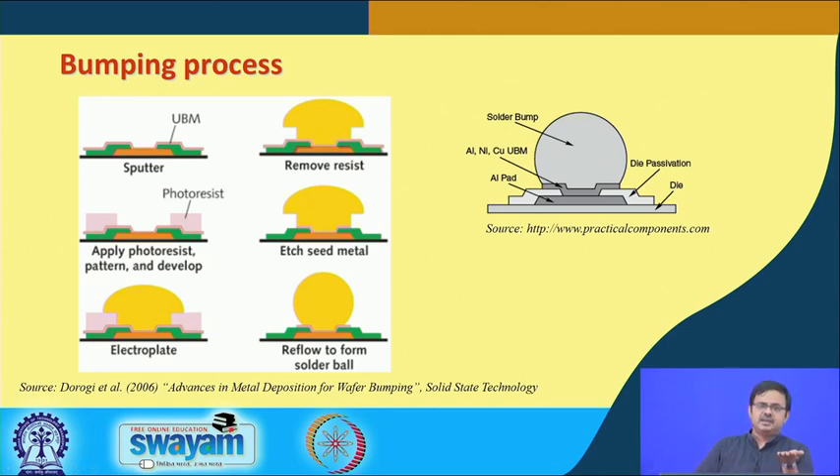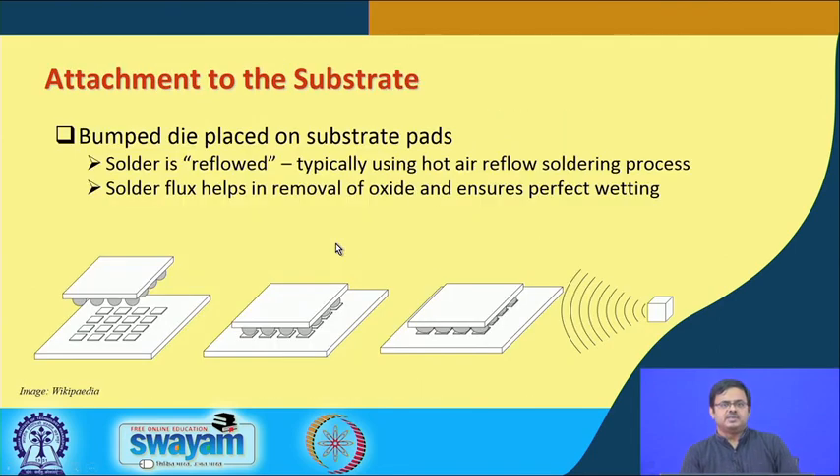After this process, we have a piece of silicon with an array of solder bumps. But that is not enough — it is still on the die side. We need to put it on the package, which provides connections to other components or to the motherboard. The next step is called attachment to the substrate. The solder balls deposited on top are inverted — flipped upside down, which is where the name flip chip comes from — and the substrate with corresponding landing pads is aligned with the silicon.